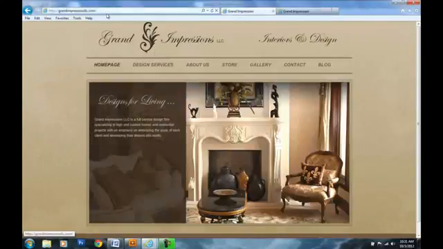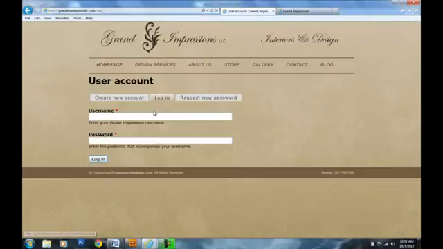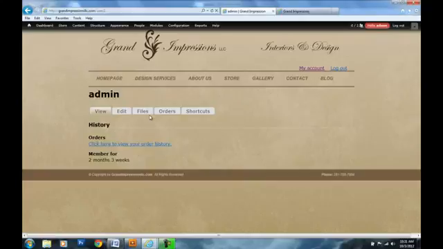So quite simply, go to your website /user and use the login and password. Okay, now once you've logged in, you will see this menu appear at the top.